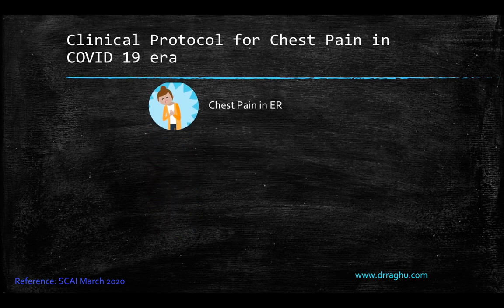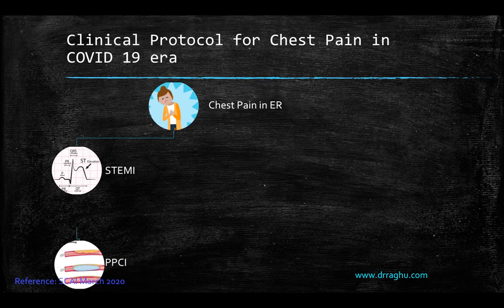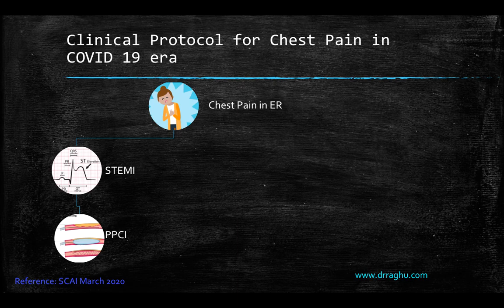Any patient presenting with chest pain in the emergency room has to be determined whether the patient has got an ST elevation myocardial infarction. If there is ST elevation myocardial infarction, it is highly recommended to perform primary angioplasty because it can be safe, faster, short hospital stay, and the chances of the person infecting the other people or contracting the infection from other people is lessened because the hospitalization stay is shorter with primary angioplasty.